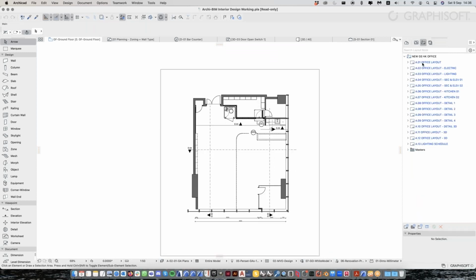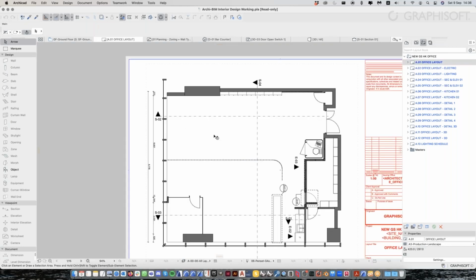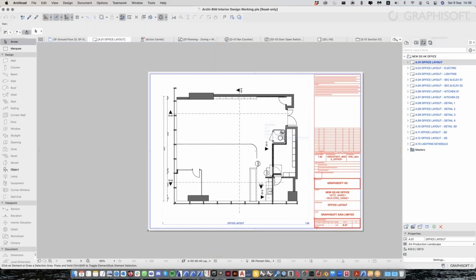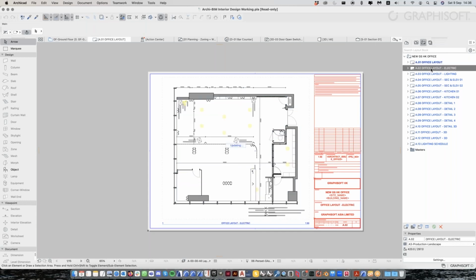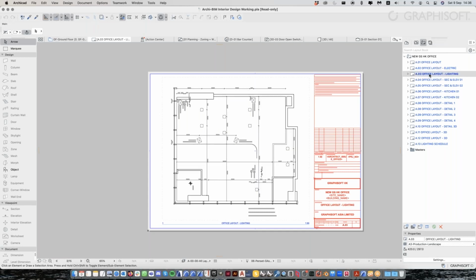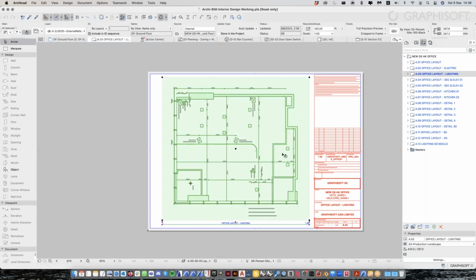And thirdly, once you are done with your views, you can put them in a layout. Okay, so of course you will be creating drawing packages, so you can start composing your drawing packages. As you can see, I placed the different plans on each layout. I even rotated them because it fits better.